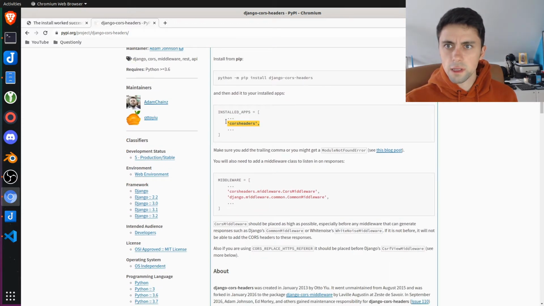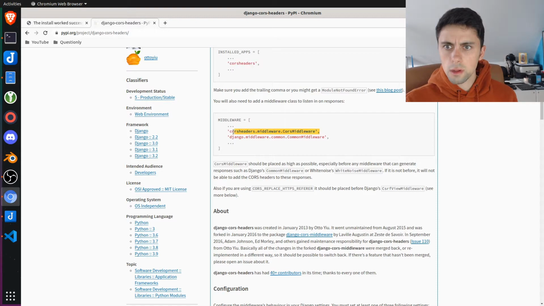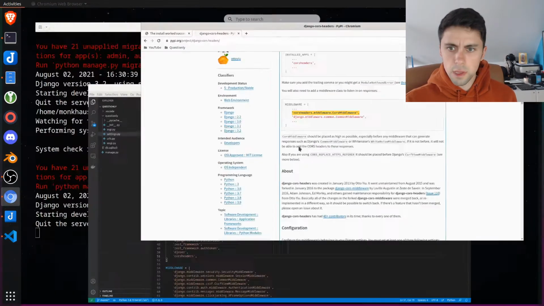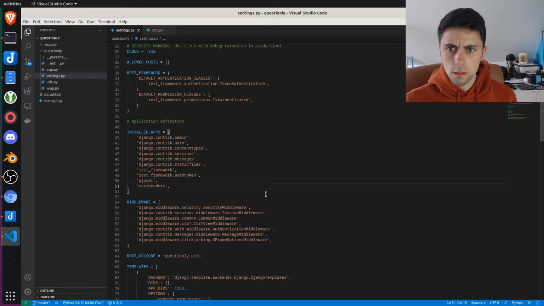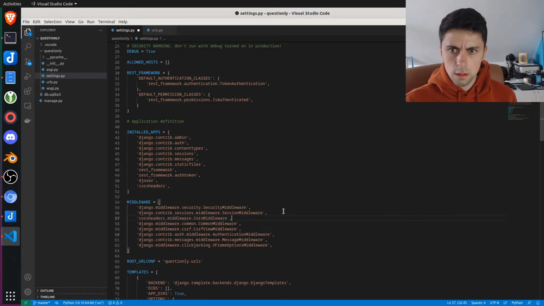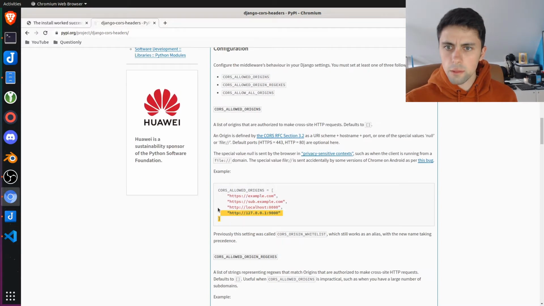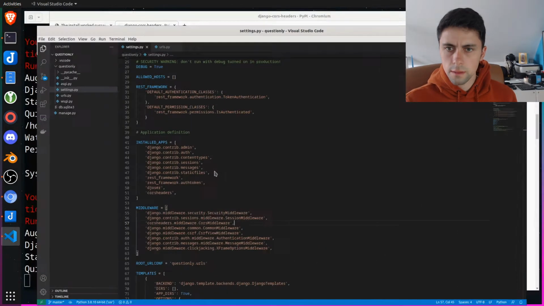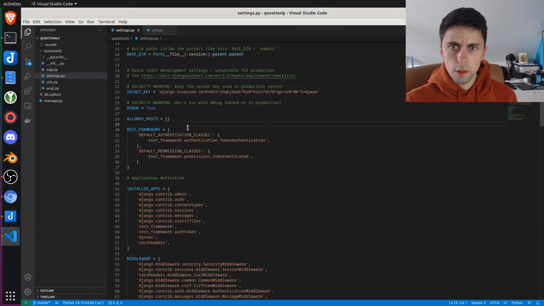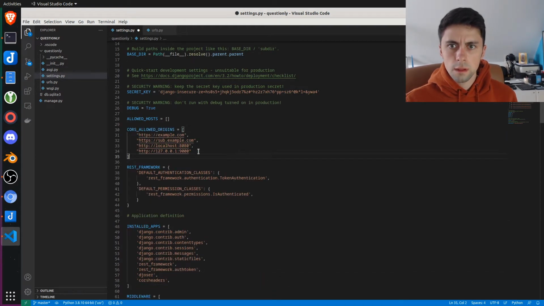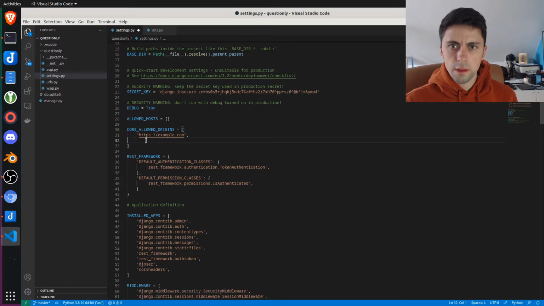So we want to add that into the installed apps. We want the CORS headers middleware under here. And then we want the CORS allowed origins, like so, which we can put up here. And it's not going to be any of these. Our first one will be this site, http://127.0.0.1.